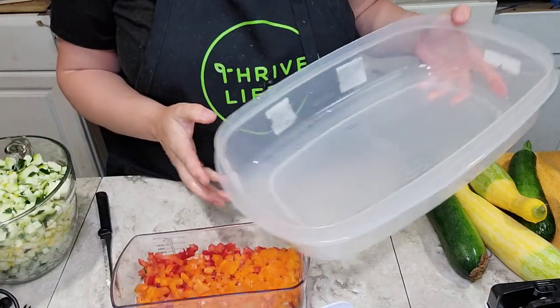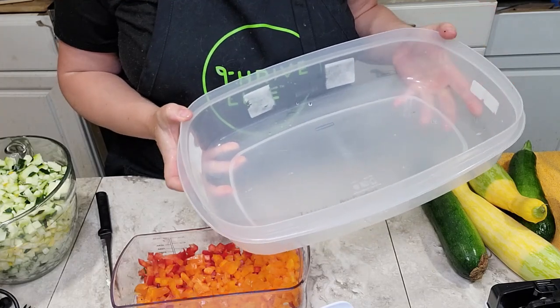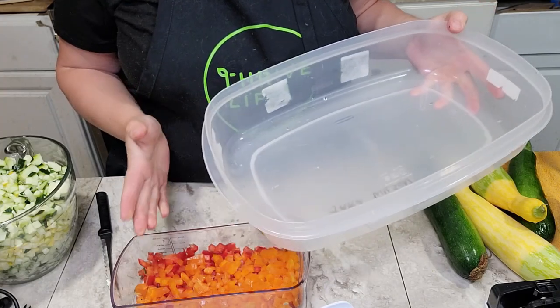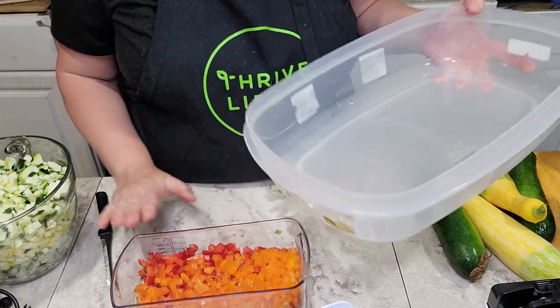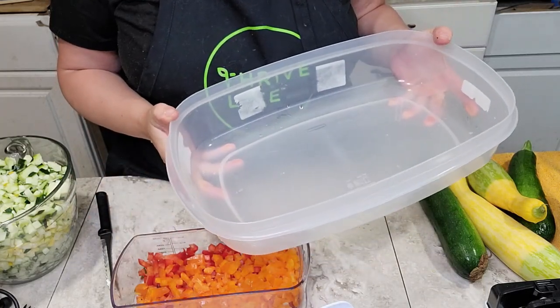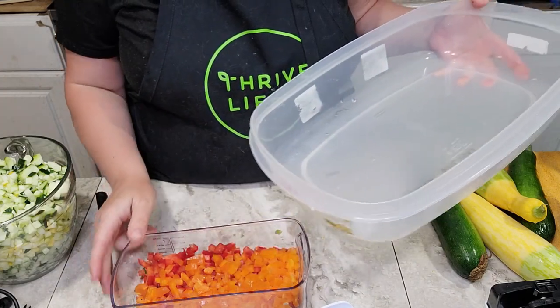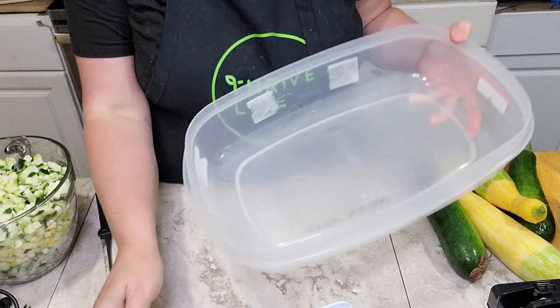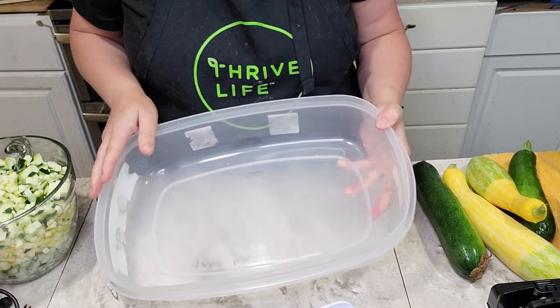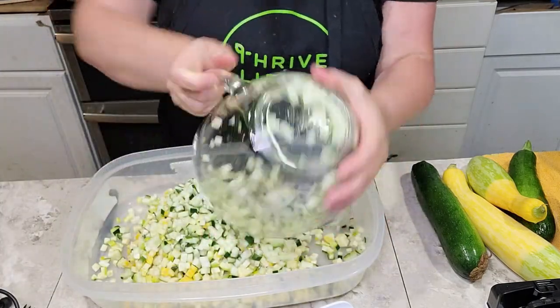Now, you're supposed to mix everything together in a large non-reactive bowl. By non-reactive, that basically means not metal. You're going to need glass or plastic or maybe some sort of ceramic. But I think the only thing I'm going to have that's big enough for that is plastic. And for some reason, I can't find any of my large plastic bowls right now. This is all I can find. I think all the extra bowls are probably holding excess produce in the spare fridge. So we're going to go ahead and use this large Rubbermaid container.